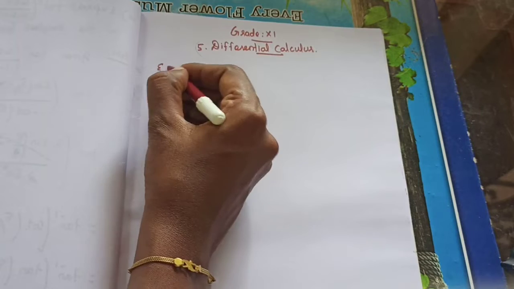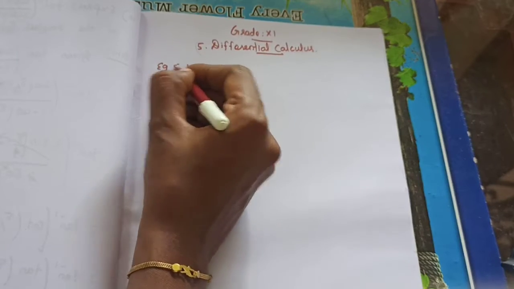Okay. So no need to write all the things in your notes. Don't waste your time. You can learn everything from your book. Directly you can start from the problem. Okay. So put the heading, unit number 5, differential calculus. Put the side heading and you can start from the example. Okay. Example 5.1.